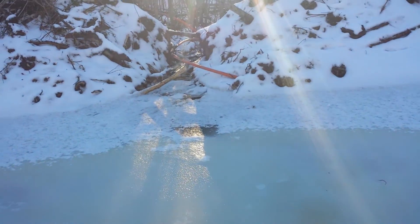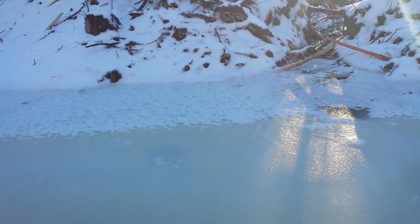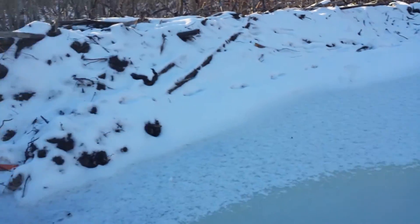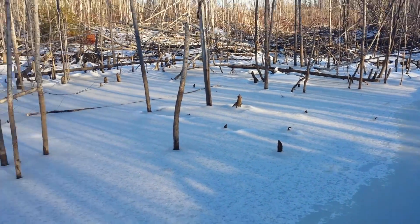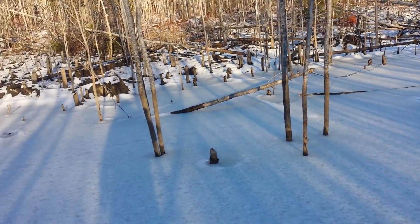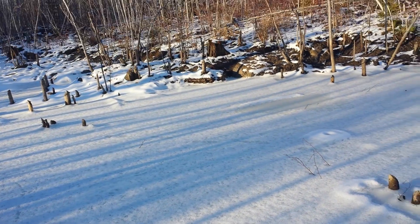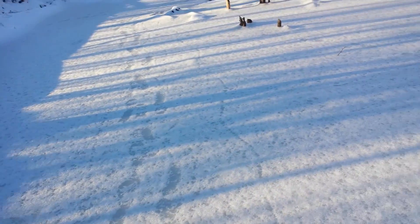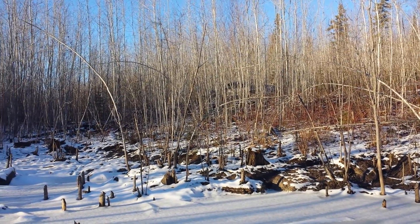The property owner put a big hole in the dam — there it is. He put a steel pipe in as well, just to keep the water flowing. There's a secondary dam down below; I don't know if he busted it or not. There's my big beaver. I got that one reset — hopefully I pick up another one and empty out that hut before they freeze out. I would have got here sooner had I known he was going to bust the dam. Anyway, there's my beaver and there's the hole. We'll get everything drying and start on the skin. Have yourselves a good one.